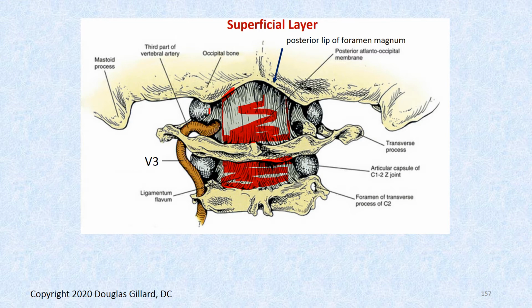Another thing, kind of jumping way ahead, but this region right here, this lateral part of the posterior atlanto-occipital membrane, it likes to become calcified. Some research papers find this in almost a third of humans. When I went to school back in the day, they thought this was a contraindication for adjustments because it might rip the vertebral artery. I think that's pretty much been disproven, still safe. I'm pretty sure in our clinic it's still safe to adjust people with this calcification. That's called a posterior ponticle when that calcifies.